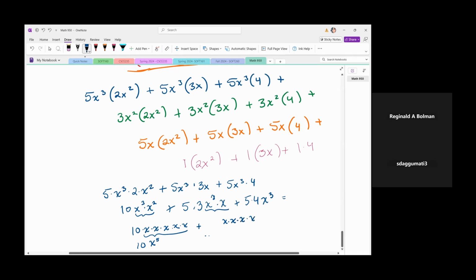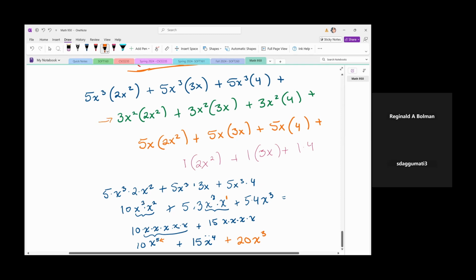In this instance, you have 5 times 3 or 15. x cubed times x is x times x times x times x, which will be just another x. So you've got 10x to the fifth plus 15x to the fourth, almost as if the x was raised to the first power and 3 plus 1 gave you 4. The 10x to the fifth, it was almost like the 3 added with the 2, giving you the exponent 5. And with 5 times 4, that gives you 20x cubed. Of course, we're not done. That was just our top row.